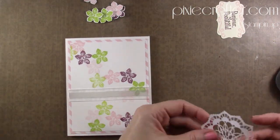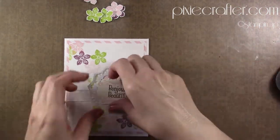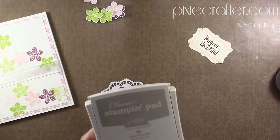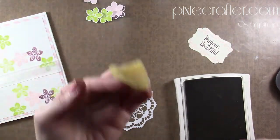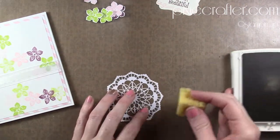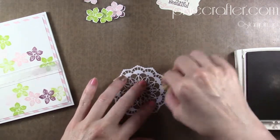And let's see, do I want to add a little something to that? Yes, I think that this I definitely want to distress. So I'm going to go with Sahara Sand. Usually I like Crumb Cake for my subtle distressing, but let's switch it up and do Sahara Sand. This isn't my official Sahara Sand sponge. It's just one that I have around that I use for lots of different things. And we're just going to lightly go around the edges.